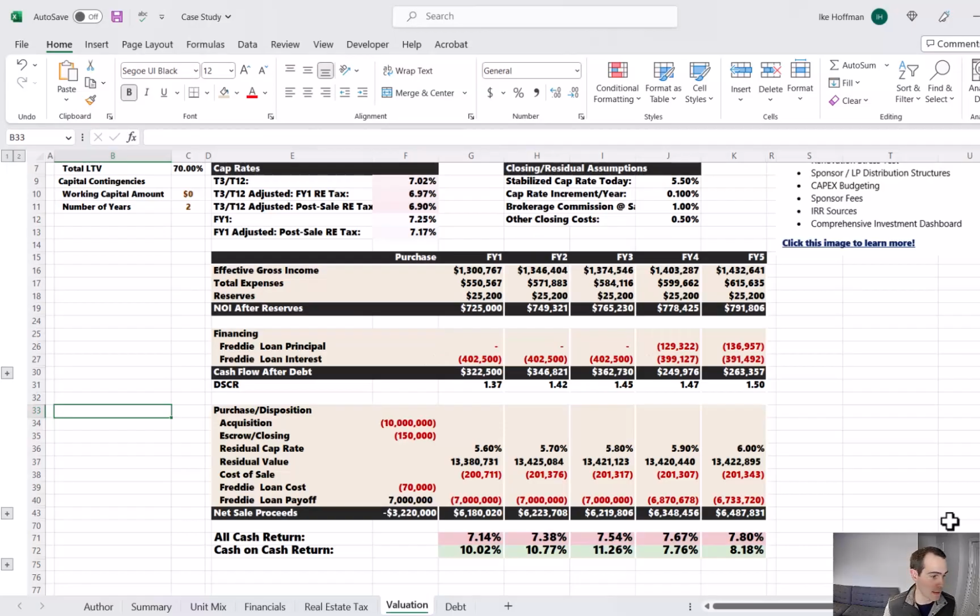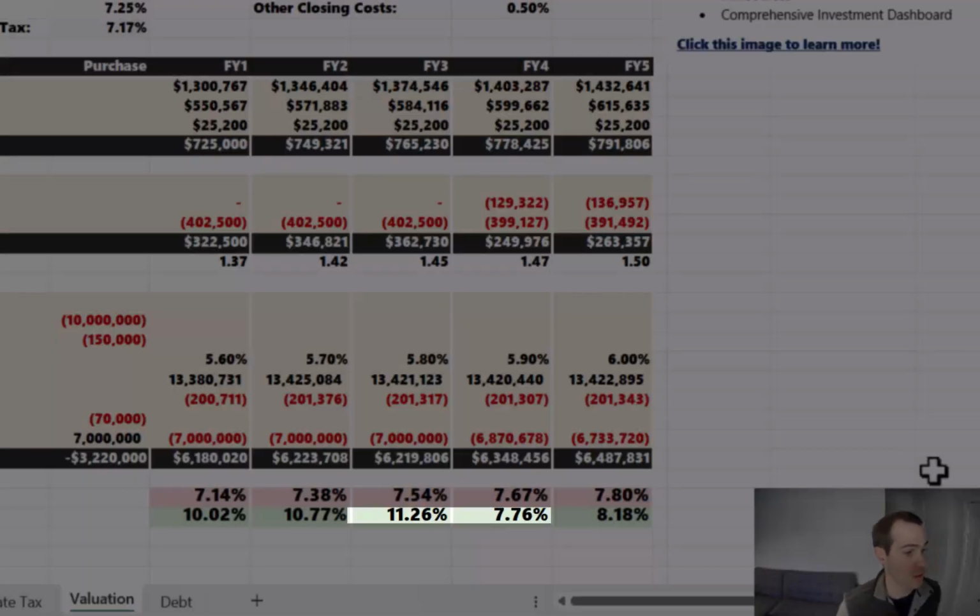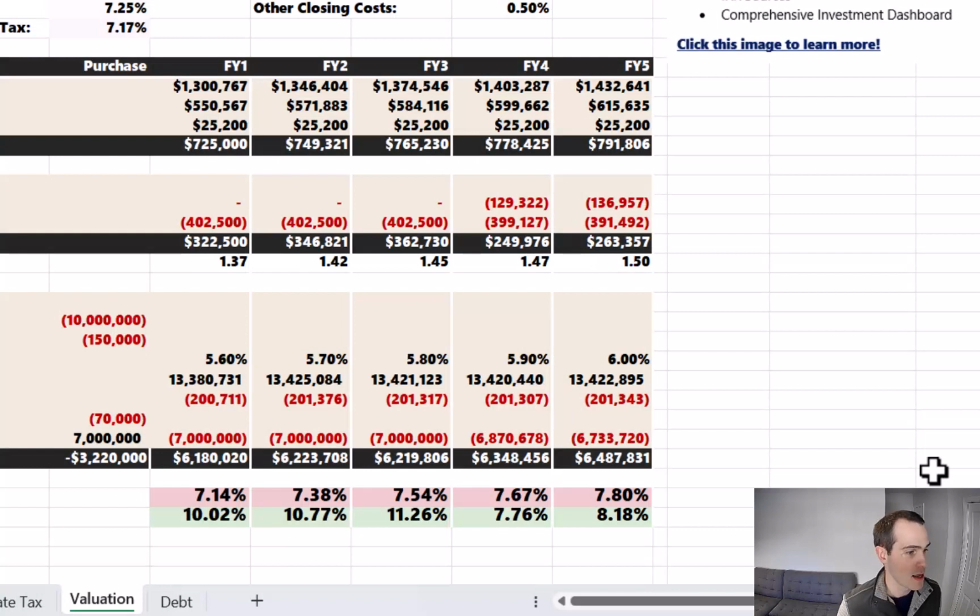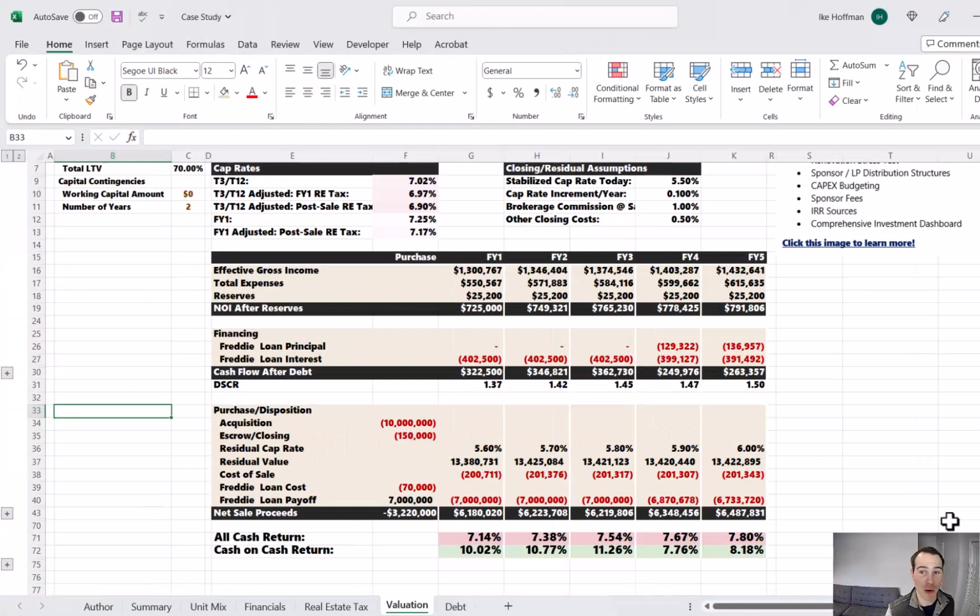There are some risks underwriting a deal this way, and we're seeing that in real time right now. A lot of people had a similar financing arrangement to what I'm showing you now in 2019 and 2020, where they had a few years of interest only, 2 or 3 years, and it's starting to run out now. And when it runs out, you can see that the cash on cash return drops from 11.26% all the way back down to 7.76%. So it's absolutely paramount that you're able to execute a business plan during that time, that you have a less burdensome debt payment, because if you don't, you still could be in that negative leverage territory, or even in worse shape where you're not able to service your fully amortizing debt payment.